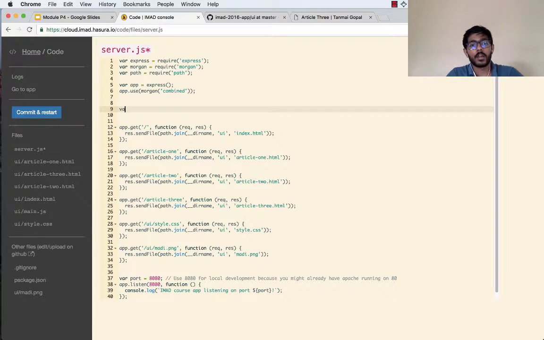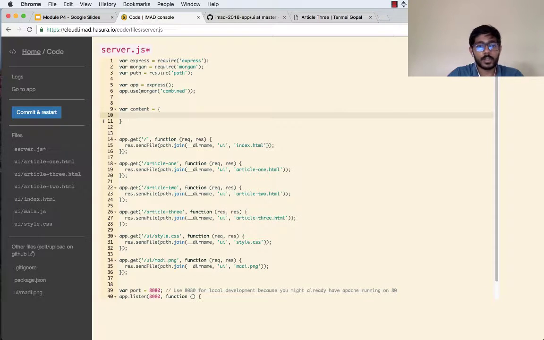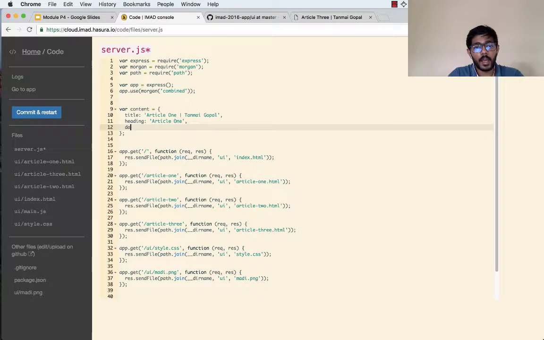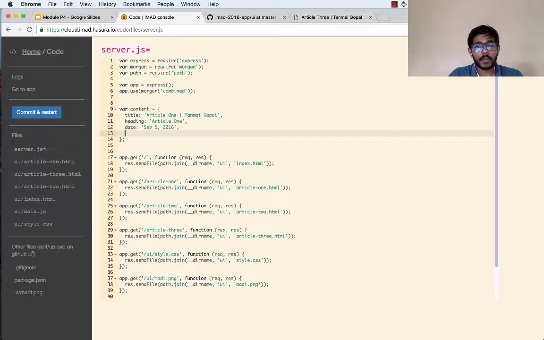I'm going to create var content, and I'm going to make a JavaScript object. Inside this object, I'll have something called title of the page. I then have a heading, which is article 1. I have a date, which is September 5, 2016. I have the content, which is fairly large.